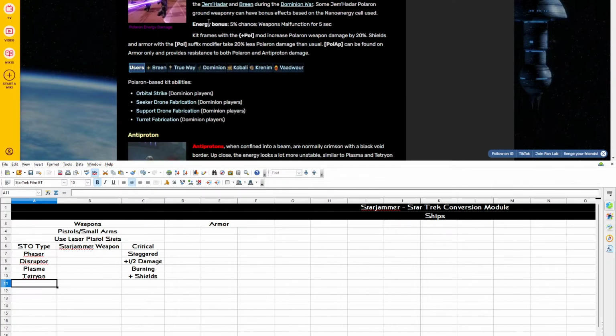Polarons. So Polarons have a 5% chance for weapon malfunction for 5 seconds. I do believe that is actually doable.